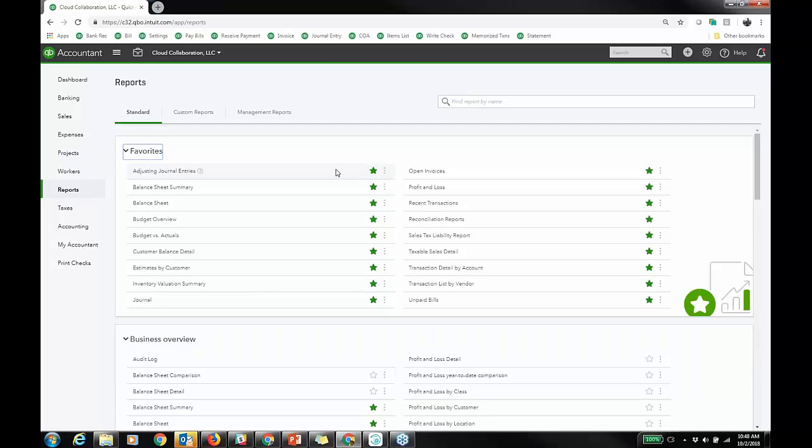I'm not sure why that didn't work out. Interesting. So I try to favorite them as much as possible. And that's some related reporting. Remember, detail reports have the ability to add more columns and filter better than the summary reports, but you can do a P&L by item profitability report for sure.